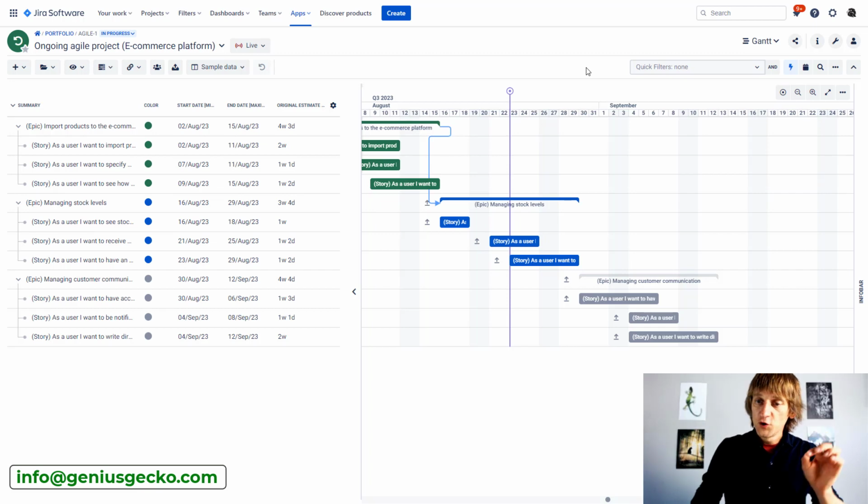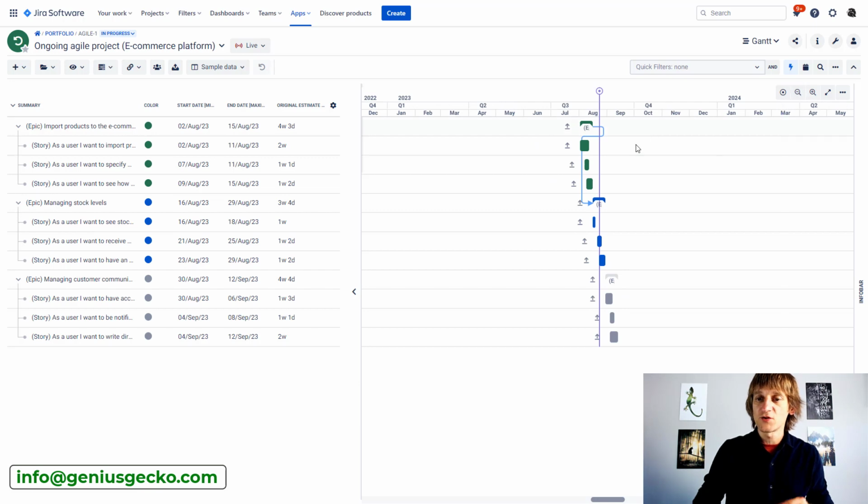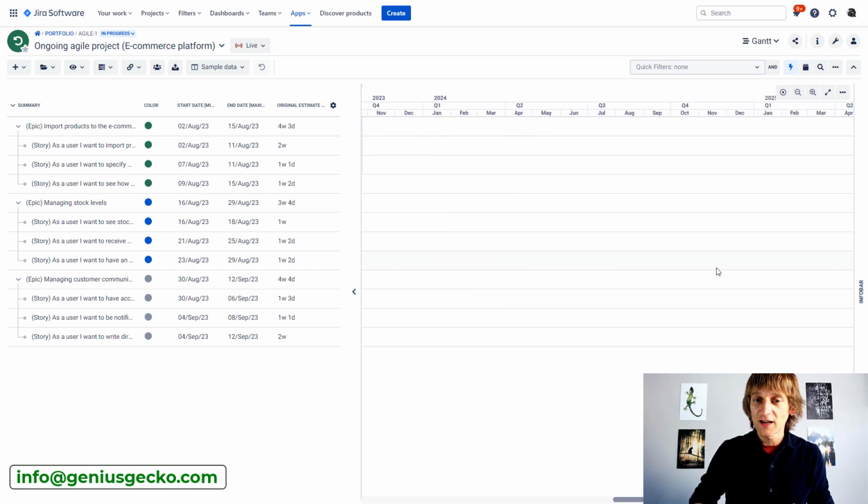So new things have been added to the sharing option, and these new things are zoom in and zoom out. So if you, for example, zoom out as far as possible and share a link like this, this is what the user will see as well. And also the position on the timeline will be remembered by the share link, so that the user sees this part of the Gantt chart and not this one, for example, where there are no tasks, right? So a small improvement, but very, very useful.